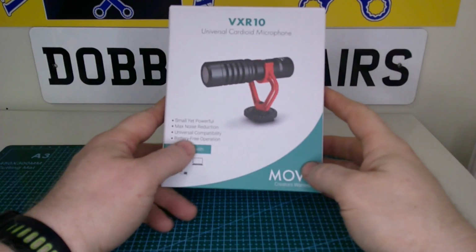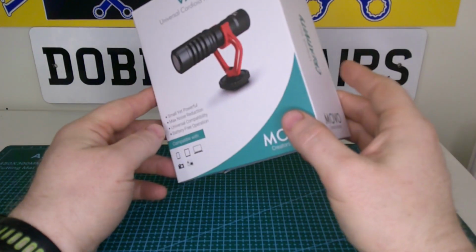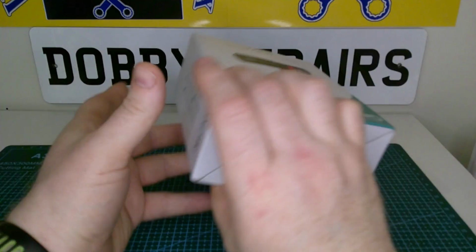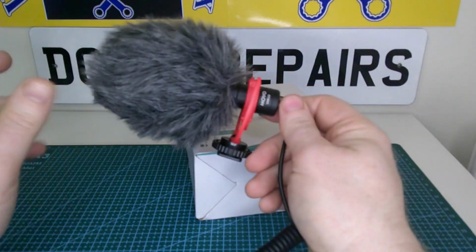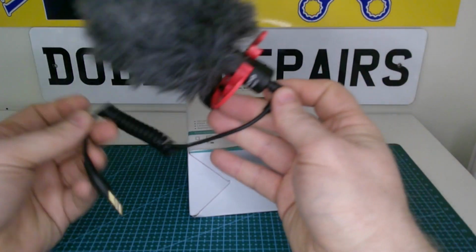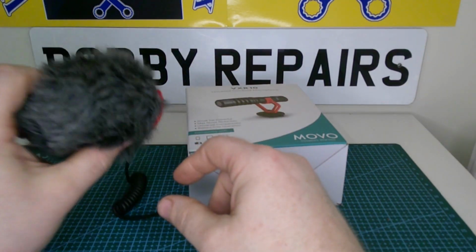Next up, we've got this lovely Moo Microphone. It's quite a cool little microphone. Comes with plenty of little add-ons. So I've already got it out of the box to show you. So here it is, just here, and it will eventually be recording most of the audio for the channel. For the moment, I need one more part to make it work completely with my setup that I've got at the moment. But it works quite well. It's quite a nice one.